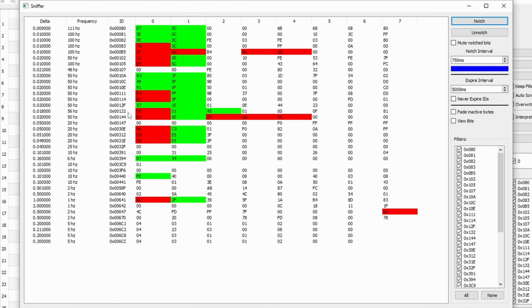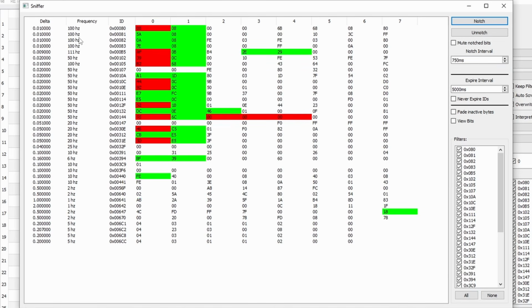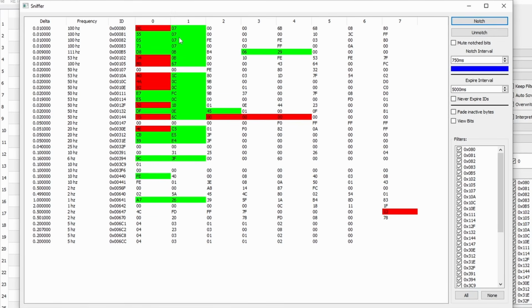And the way CAN bus works, one of the ways it works, is it prioritizes the lowest CAN ID. And that's usually your most sensitive traffic. And that corroborates here with the frequency. You could see the first 4 or 5 attributes here are running at 100 times a second. It's collecting data 100 times a second. That's a lot. That's high frequency. So these are things like airbag sensors, brakes, throttle position, something that you really need a high degree of granularity. That's what you're going to find.